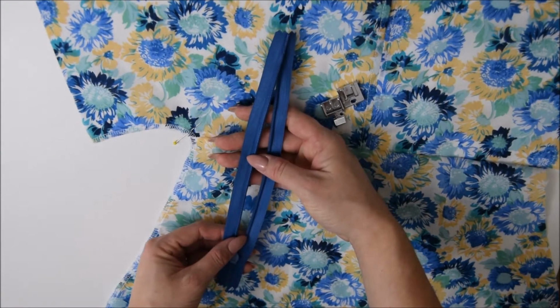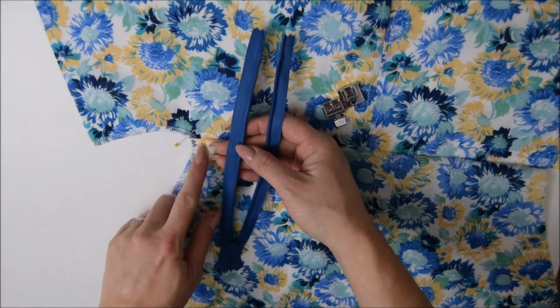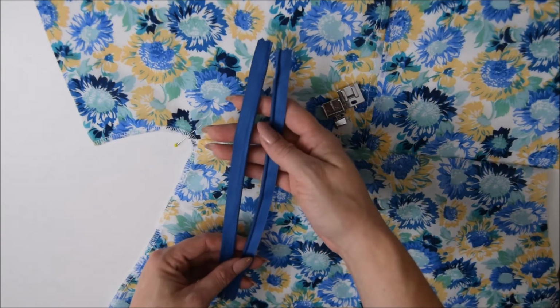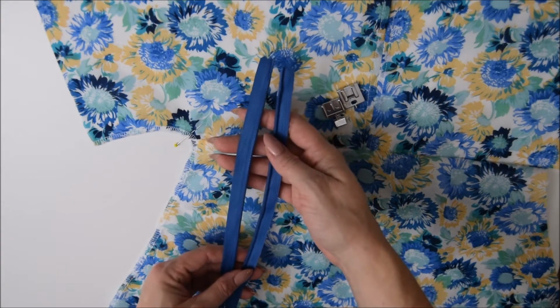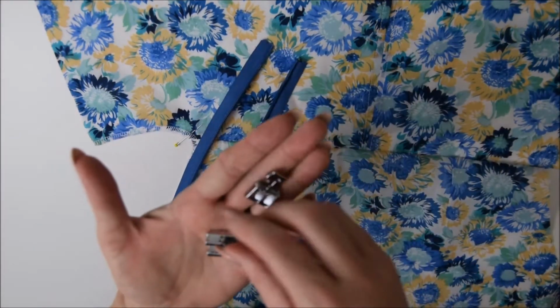But the pressing really, it's very minor, but it does make quite a difference for being able to stitch close to the zip, particularly if you're not using an invisible zip presser foot. Invisible zip presser foot, I was trying to think of the word. Which brings me to the next thing I want to show you.